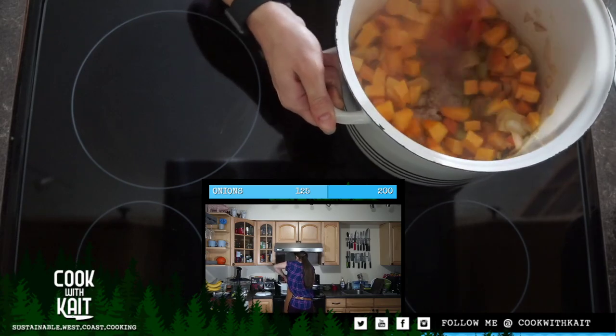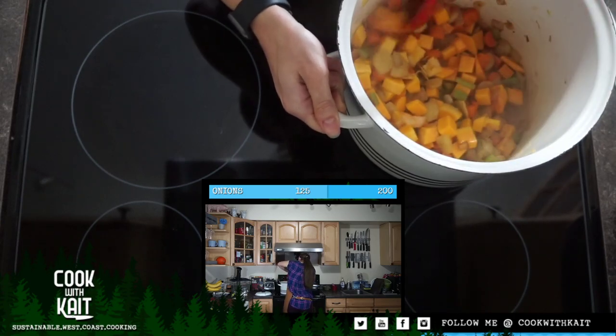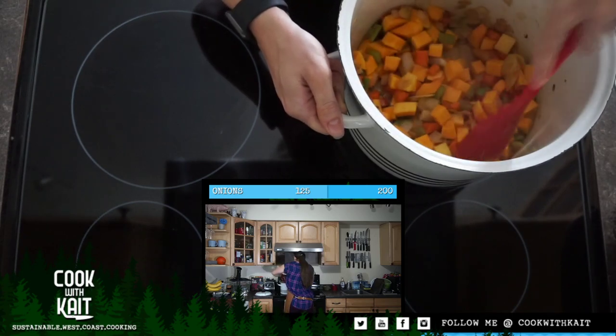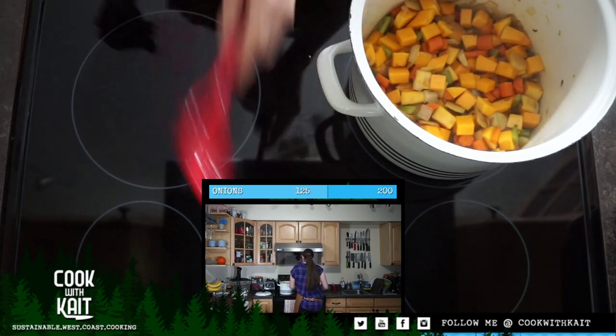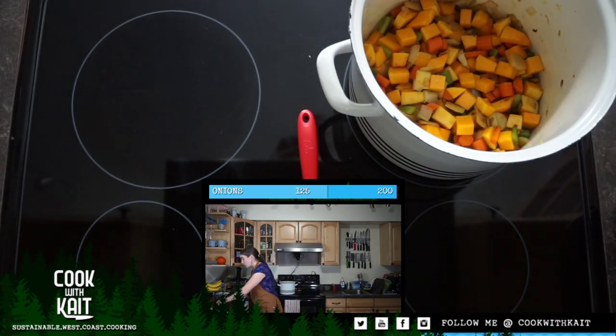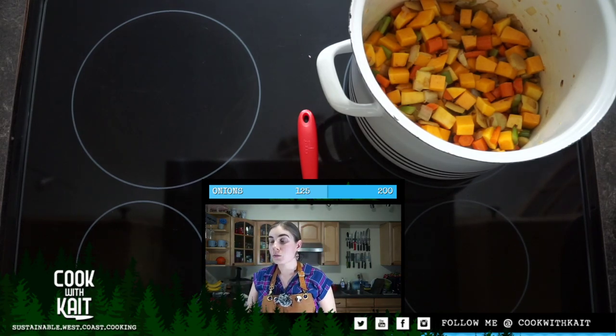Let the squash cook for a few minutes with the spices before we add any liquid. Let everything come together. Ooh, and then we have to still add a couple of chilies. And then while the soup is cooking, we get to open Rook's package.